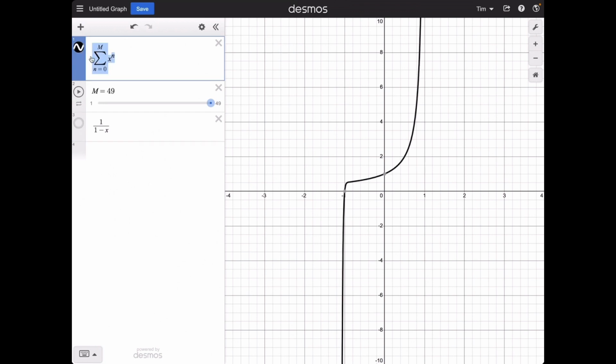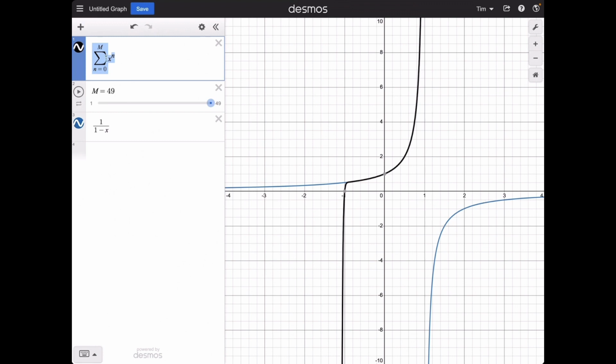This power series is a geometric series with a common ratio of x, and a geometric series only converges when the absolute value of the ratio is less than 1. So we want the absolute value of x to be less than 1. That's all the x values from -1 to +1. So from -1 to +1, this power series looks very, very close to 1 over 1 minus x. But for x values less than -1 or greater than +1, this function does not describe the power series. The power series diverges if x is less than -1 or greater than +1.